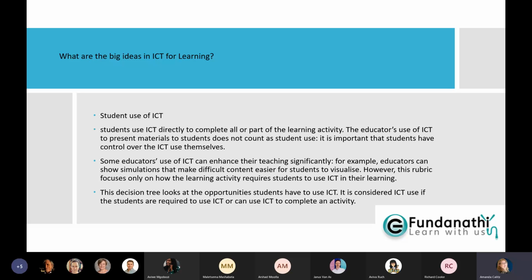By that we mean that ICT should be used for the complete activity, not for part of it, and it should form an integral part of the activity. One shouldn't be able to complete the activity without ICT. For example, if you ask students to type a document in Word, that is not ICT for learning. But if you ask them to use an app to construct knowledge or to get knowledge, that is called ICT for learning.